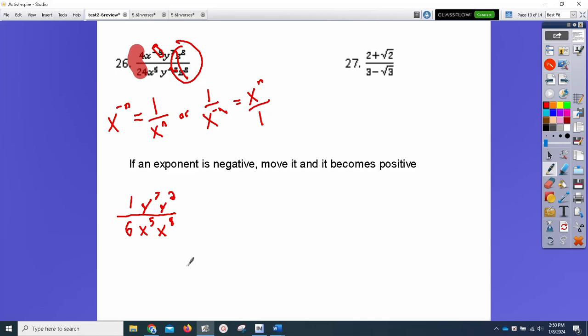Now I'm going to combine like terms. y squared times y to the 7th is y to the 9th. And x to the 5th times x to the 8th is x to the 13th, because 5 plus 8 is 13. And there's a 6 down low. And that looks really bad because I cannot get this thing to write properly. Sorry about that.